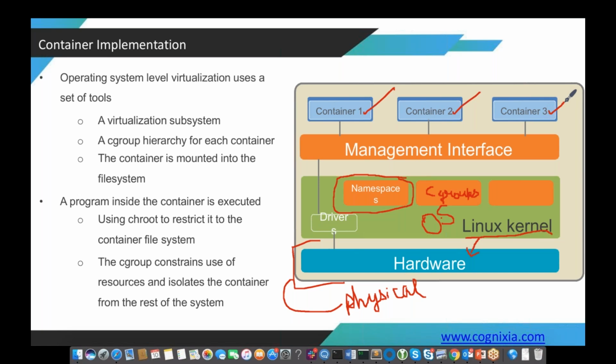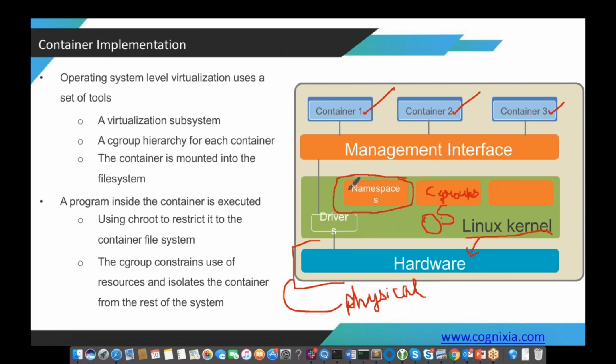The issue comes when the containers start using resources. You will be limited only by the amount of RAM and memory available on your system, like the memory and the cores which are available. If CPU utilization goes high, then you can't deploy any more containers on it. But if your application is not getting any requests and you are trying to run multiple containers, then you can run a number of containers on a system.